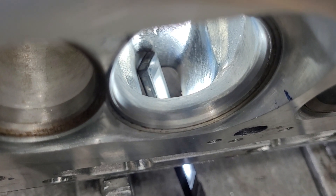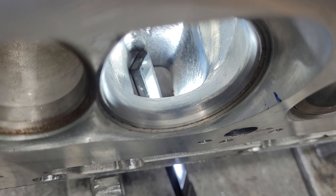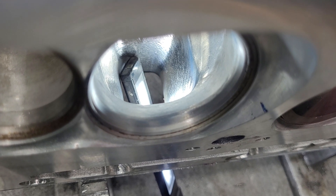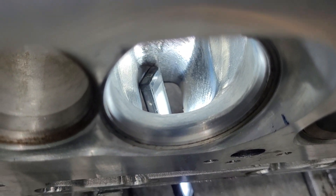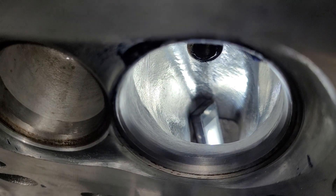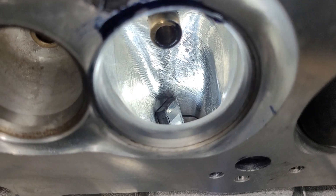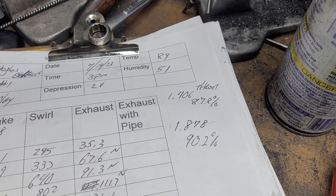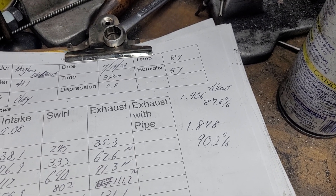One thing I did note was that the short side radius was a little low on these. Basic reputation — guys were talking about on the forums that this company took the short side radius a bit too low. They did that to get the higher lift flow, no doubt, but it's still pretty good in the mid-range. You can see the valve job — looks pretty good. He did do some sand roll blending on the intake, which looks pretty good. Overall, he did a nice job on these. Some quick calculations to do our throats: 87.8 on our exhaust, 90.2 on the intake. The intake is a 2.08, the exhaust is a 1.6.